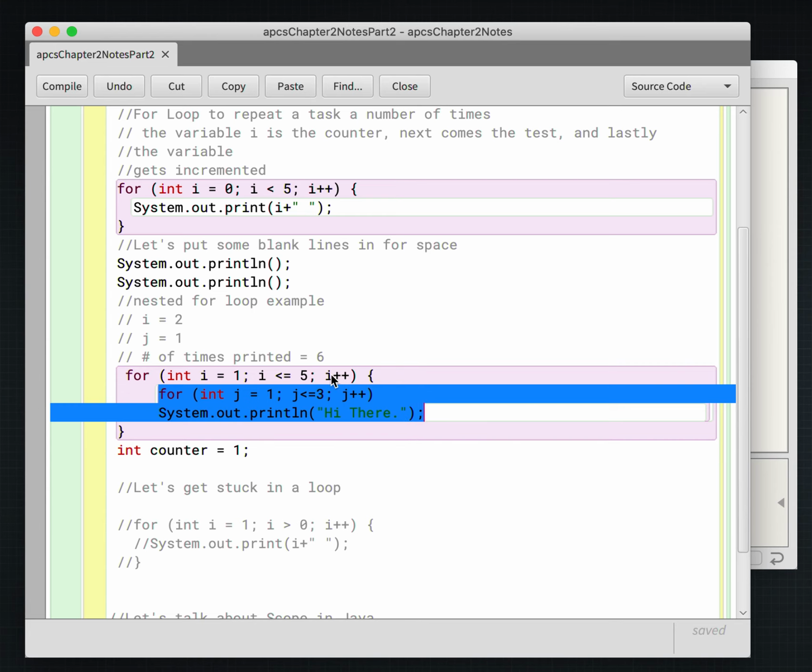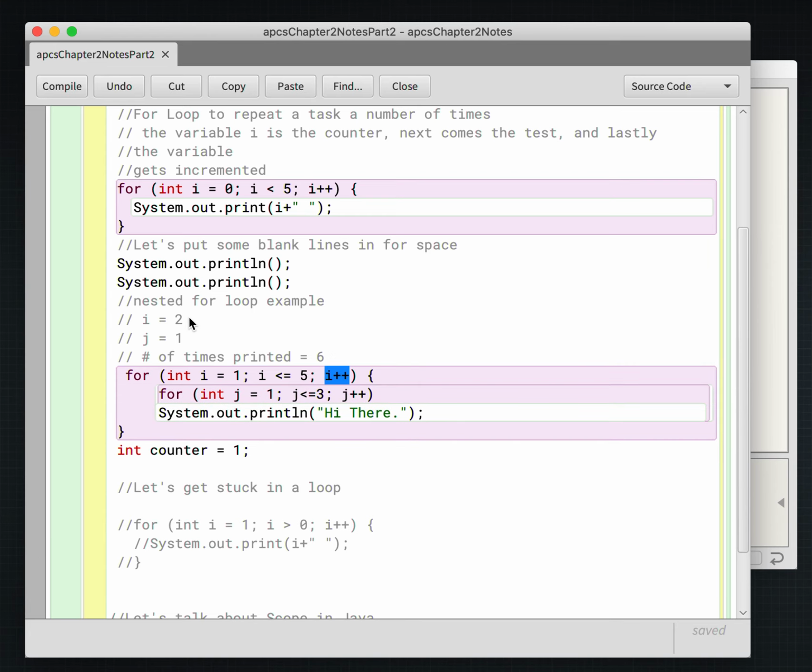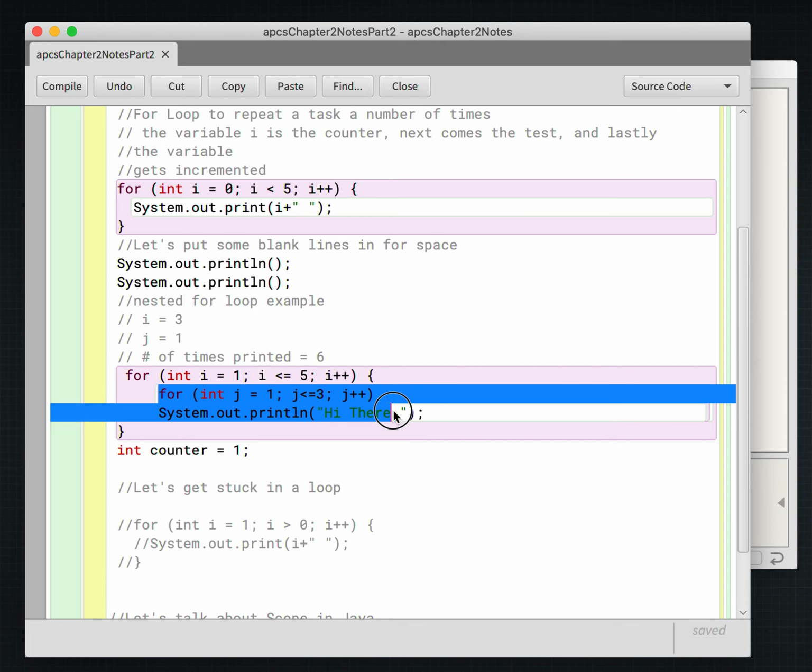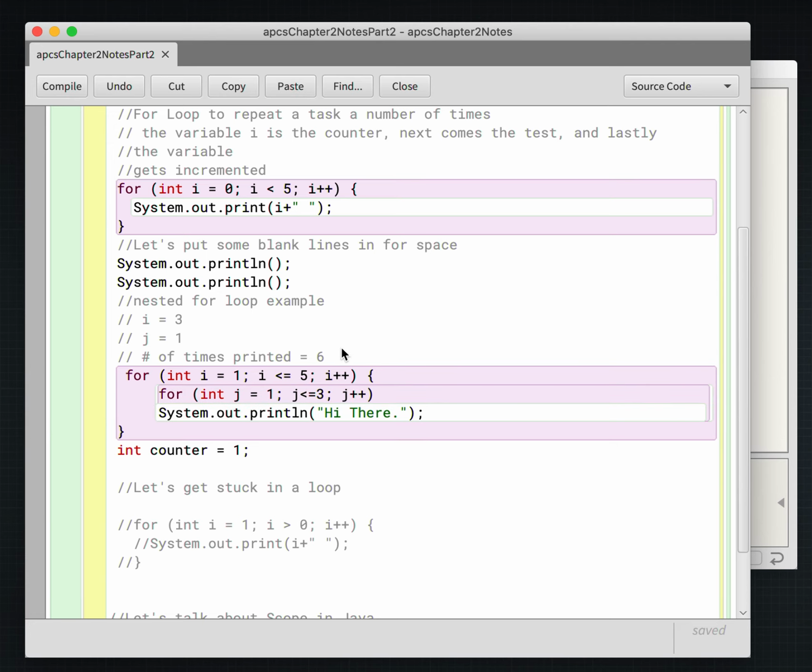And then it'll come back up and increment I one more time. So now I is 3. And then is 3 less than or equal to 5? Yes, it is. Now we'll enter this, reset the counter J, and it'll go through and do this 3 more times. So let's say 9 now.